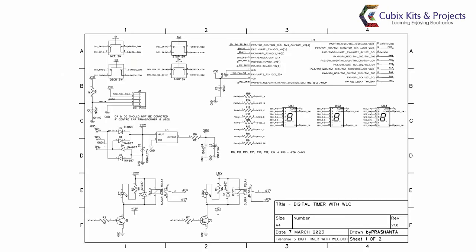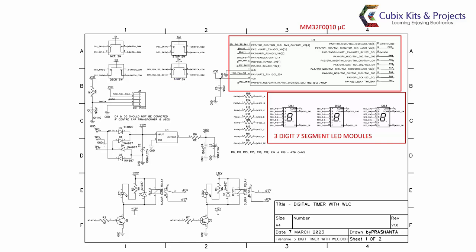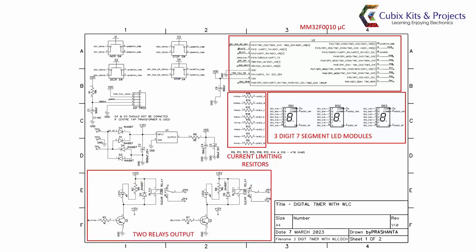Cortex M0. MM32F0010 microcontroller. 3-digit 7-segment LED display modules. Current limiting resistor for 7-segment LED display. Relay driving circuit using transistors. Linear power supply using a bridge rectifier and LM7805.